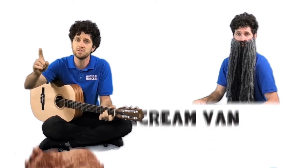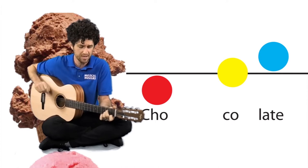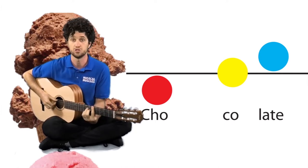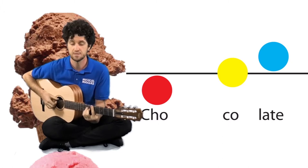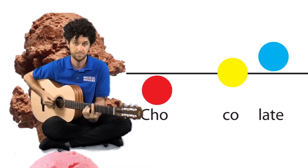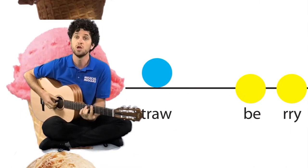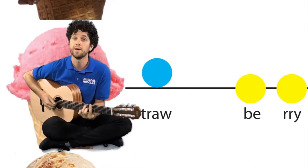Ready with the first flavor, looking at chocolate. Ready, here we go, my turn first. Chocolate. Good, now the next flavor. Strawberry.